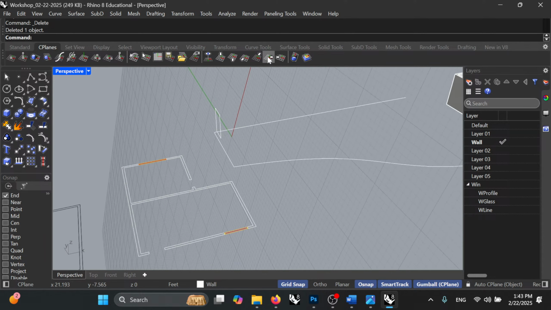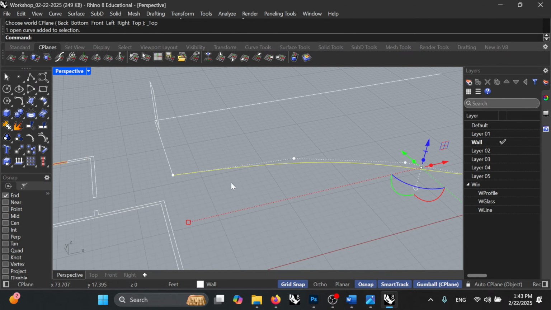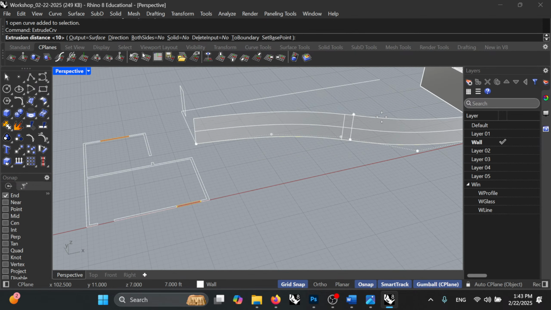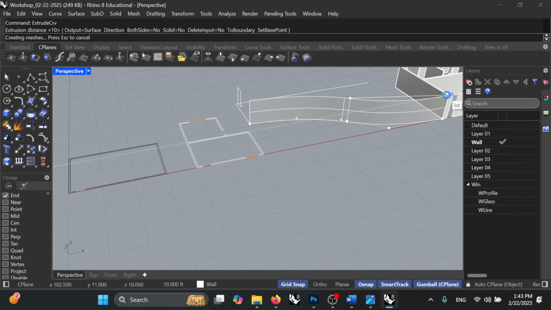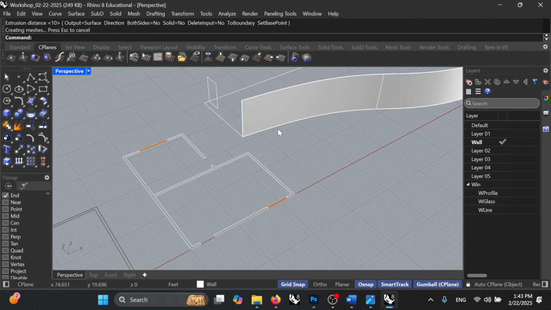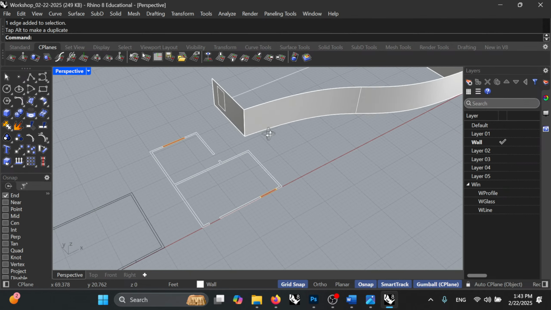So if you use this, let me get back to my top view. So this is the top view, construction plane. I'm going to extrude this curve up, let's say to the end point of this, right? So this is my curve. Make sense? Okay, so now I can Control Shift and then move it back as much as I want. And then now this is my surface.